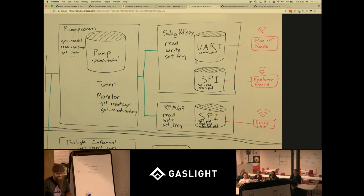So to make things a little bit more complicated on myself, there's another part of this design that I don't really understand how to do. Okay, so if I have one of these things running, if it's the RFM69 SPI, then the module that's, here's a key for a legend for this wonderful picture that I've drawn. The cylinder things are basically processes. So if I spin up a SPI process to talk to the RFM69 chip, then I have some functions outside of the process that know how to talk to it because it's registering by name. It's saying, I am the RFM69 SPI chip.